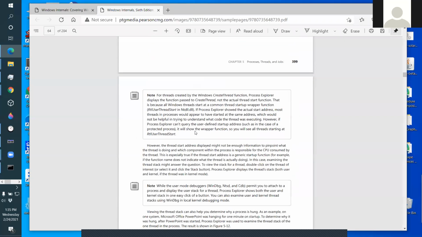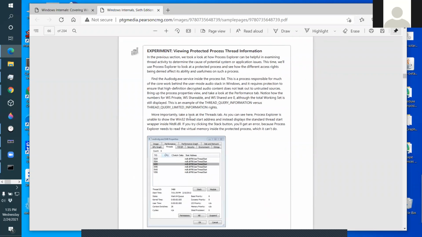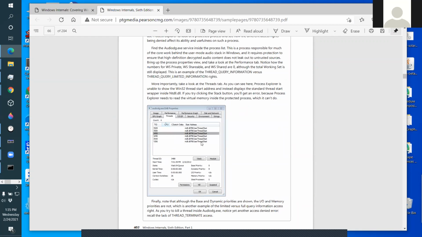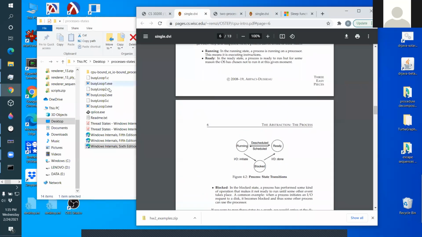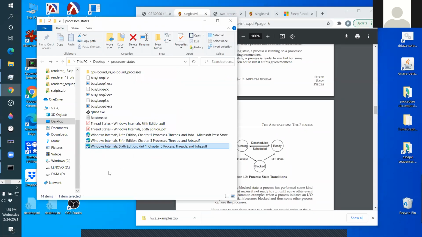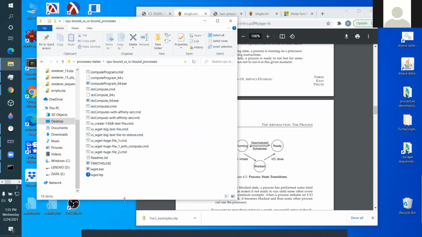But every few pages in this book, he has an experiment where he wants you to run something and watch the output. And he usually shows some screenshot of a sample of what the output could be. Okay, so he's doing pretty much what we're doing here, trying to show you what's happening, run simple little programs and try to watch indirectly through things like Process Explorer, Task Manager, Process Monitor, try to watch what's happening. Okay, now let's switch to another set of examples.